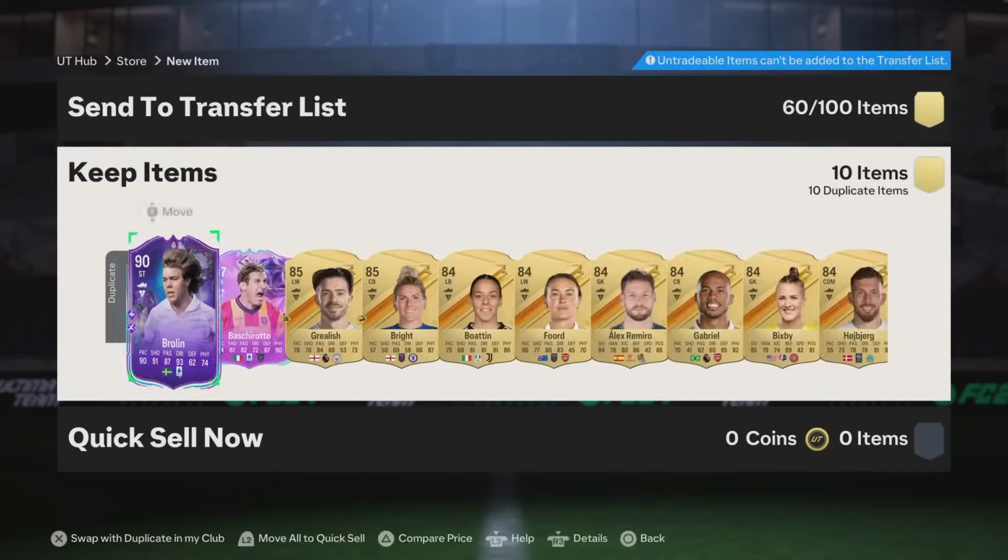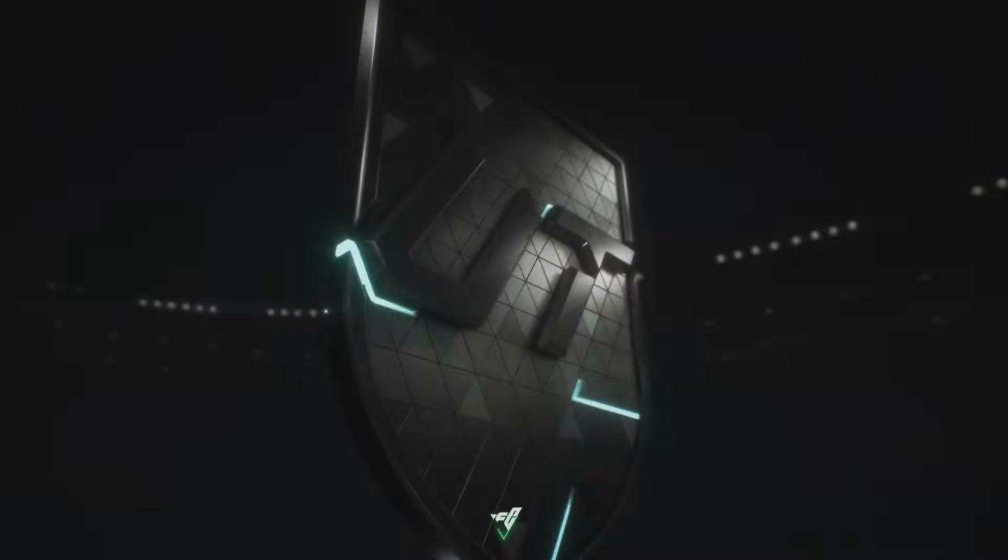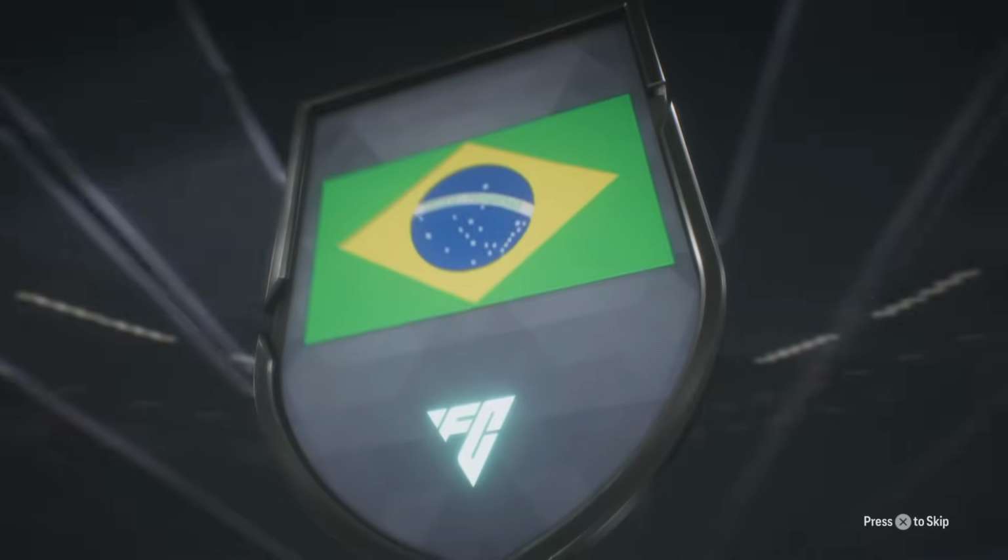Let's skip that. It's not going to be anything there. Let's go. Skip straight through that one. On to the next one. Come on. We got to get a little run of some real good stuff. I'm just trying to think of the type of things I can get. We can get Ronaldo.